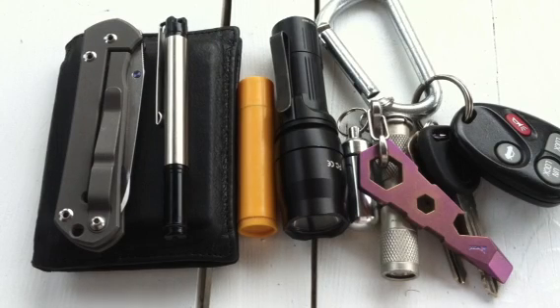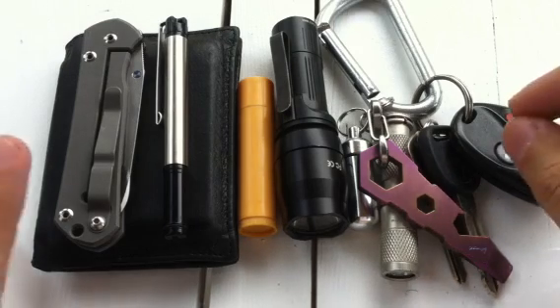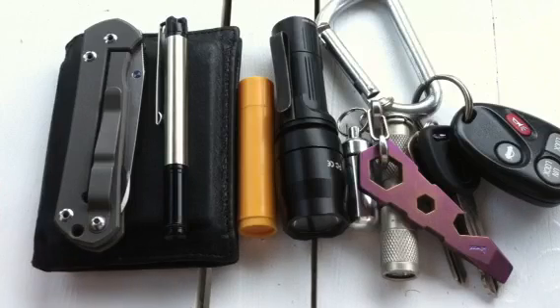What's up guys, Tonster here. This evening I'm going to do a little review on my EDC. These are pretty popular on YouTube so I thought I'd give it a try. What you see here is what I've been carrying this past summer. I carry extra light during the summer — here in Southern California the heat is very hot and very dry, so I like to be as comfortable and light as possible. I usually switch in and out between knives and lights, but this particular setup I've been carrying for the past couple weeks.